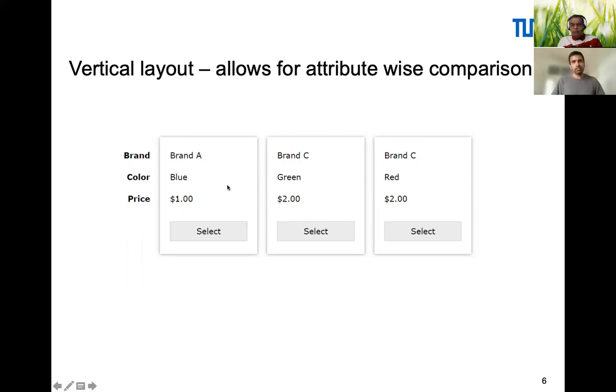So in the vertical layout of choices, people normally read from left to right, and they normally go for attribute-based processing. But if you present the same information in the horizontal layout, then you will not actually do this attribute-based processing. You'll definitely do it sometimes, right? But the eye movement will be, imagine this brand A, brand B, brand C. And if you are trying to process this attribute-wise, you'll have to do it like this.